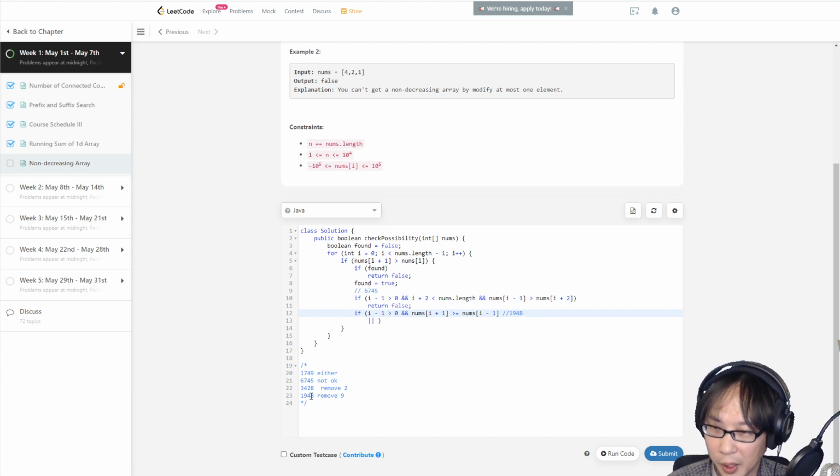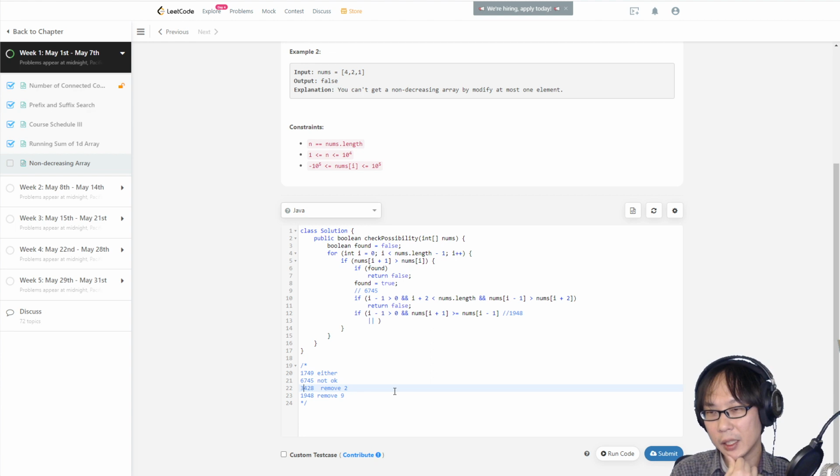Because the third one is larger than the first one. And then for this kind of situation, the second one is larger than the first one. But did we already check? We already checked, right? Because this is the first decrease that we found, so of course 3 and 4 we already checked. So in this situation we need to check if i plus 2 is larger than i.